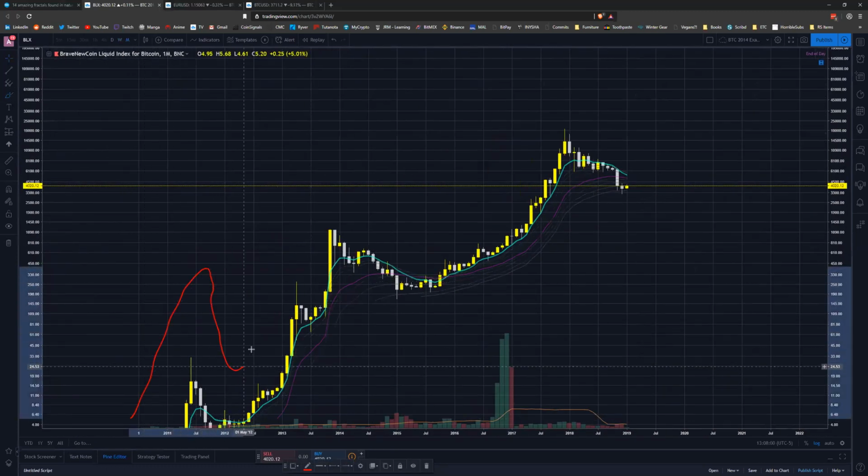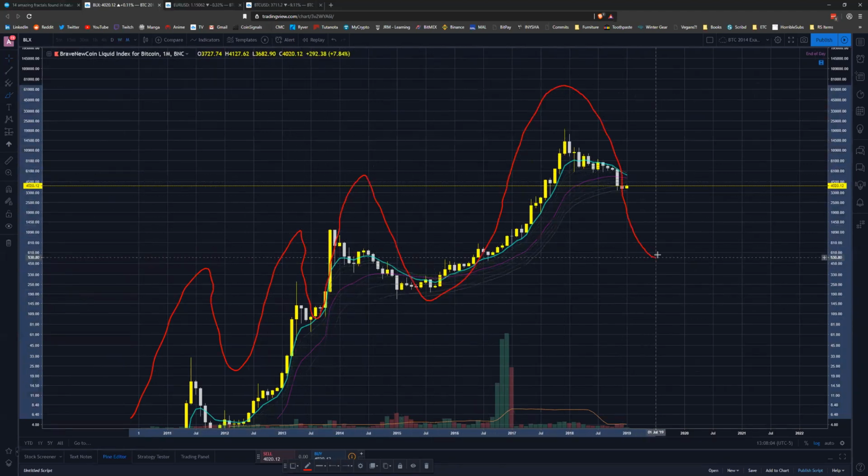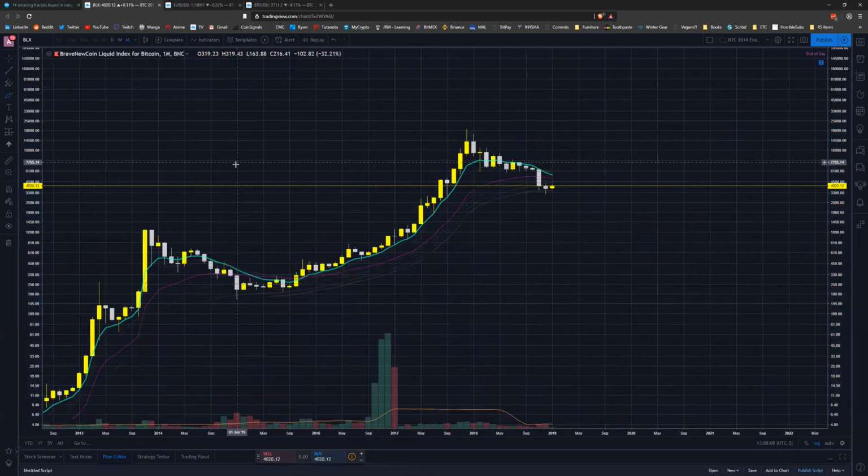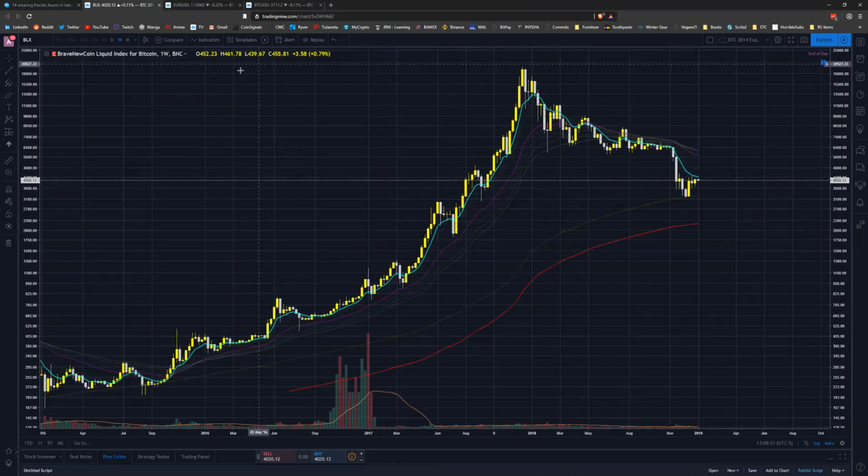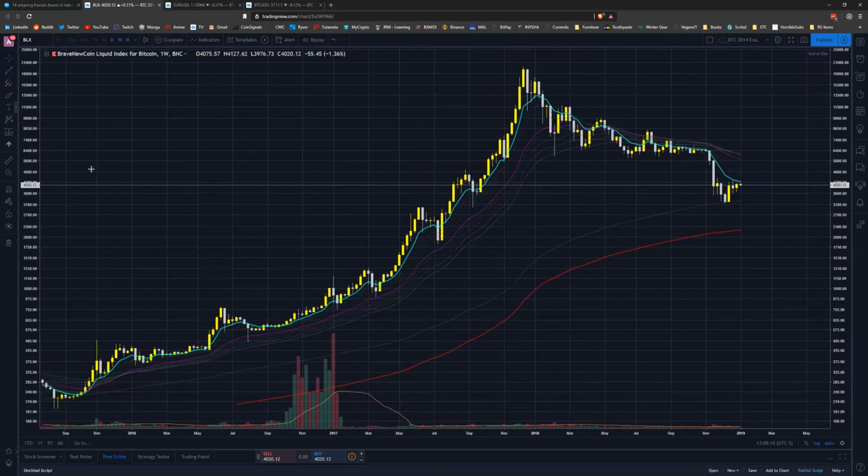Cycle up, cycle down, cycle up, cycle down, cycle up, cycle down. And eventually, it'll all happen again. It's all part of cycles. Okay, and then once we go from, I know we don't use the monthly all the time, but going from monthly to the weekly, let's keep checking this out, right?